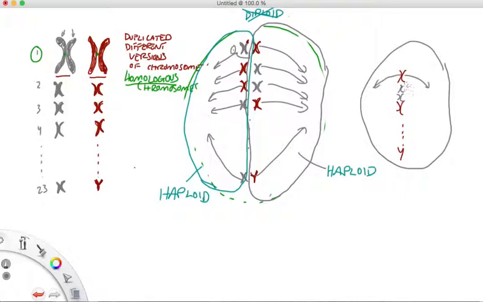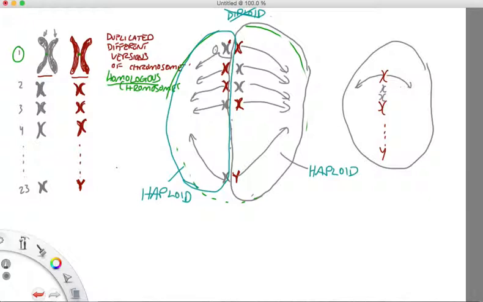But now, check this out. Oh, I forgot to draw the little gray part right here, because that was the crossover from the mom. Dad and mom, remember, they crossed over there? So they've got a little gray part right here. So now these are not exactly duplicates of each other. But now they split down this middle line, and these are copies of each other, for the most part. Some of them have crossed over, and now they're not exactly copies of each other, like this top chromosome here. They're pulled to opposite sides.